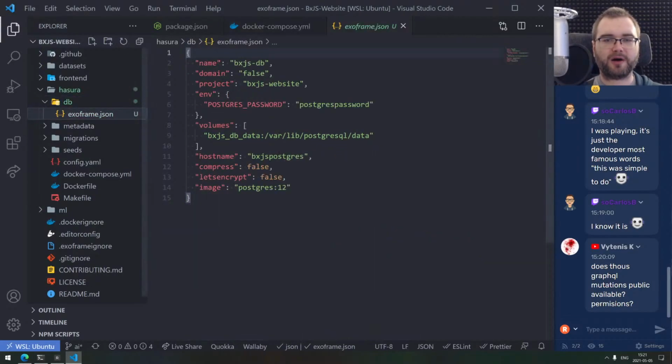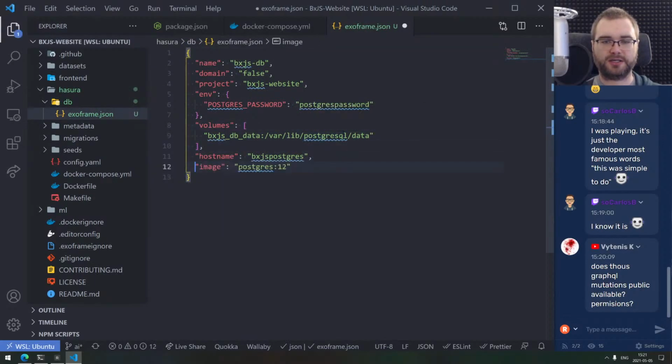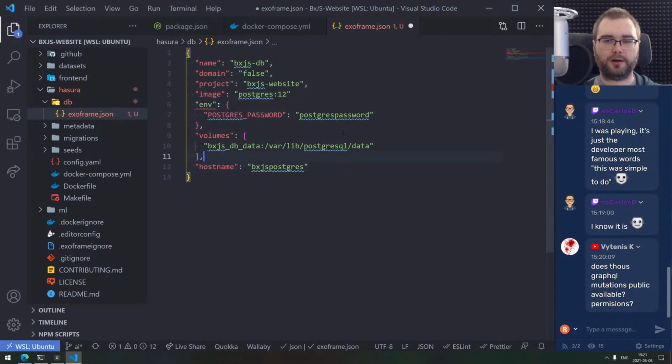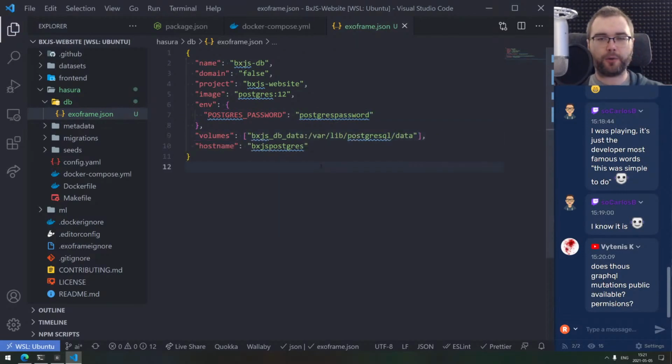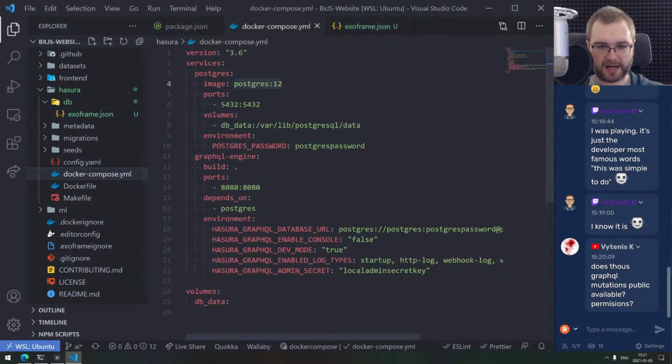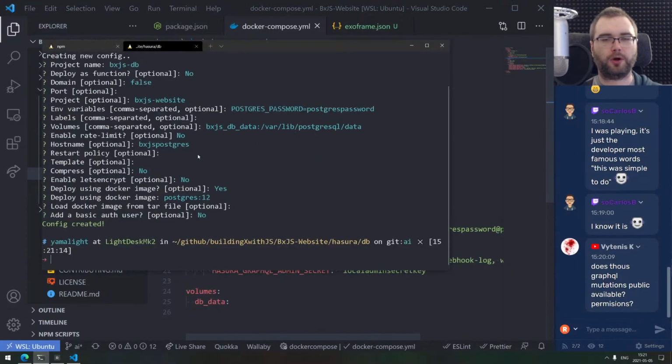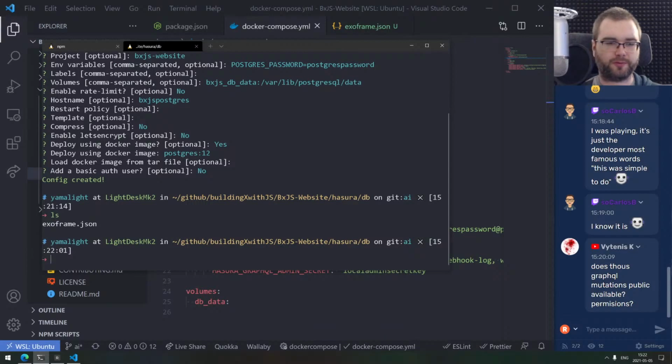Okay. So now that we have our Exoframe JSON here, we can actually kill a bunch of things here that we don't need. I'm going to move the image over here. Okay. And I guess I would use a secret to actually have some better password here, but for now that is fine. So essentially what that does is it's going to deploy just Postgres, right? And that should actually not be a string, that should be false. It will be deployed once and it will be persistent, and then we just basically connect to it using the hostname from our Hasura, and that's it. So we don't touch it anymore almost at all. Like maybe if we want to upgrade the Postgres version or something, right?